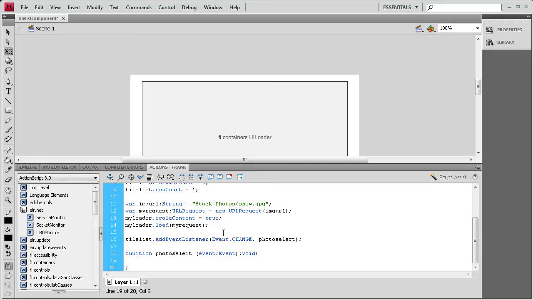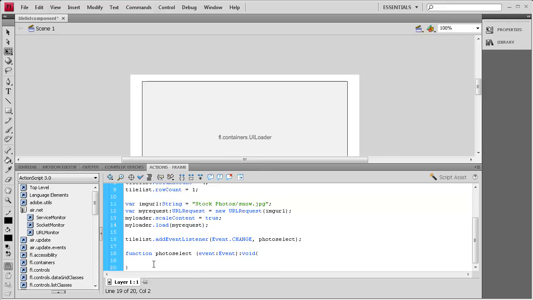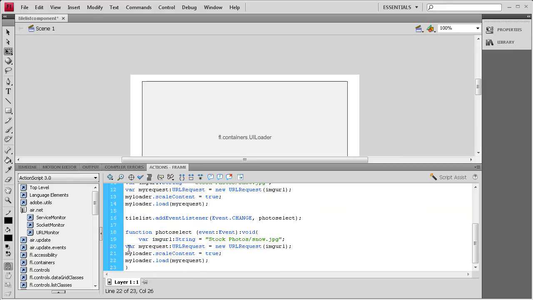So now inside of this, we want to basically have all of this stuff. I'm just going to copy this and paste this. And the only thing that's going to change is where the image is coming from. So instead of getting the string from this one, we're going to change basically that line only. The rest of it should work.